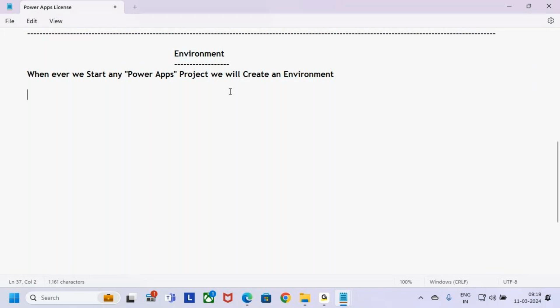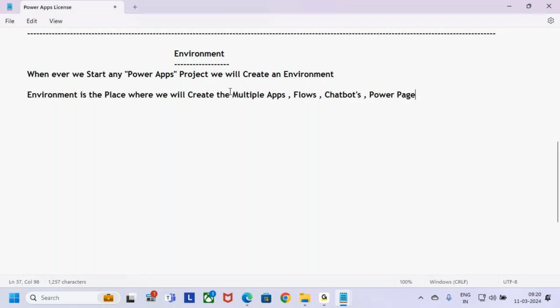Environment is the place where we will create the multiple apps, Power Automate flows, chatbots, where we'll create the multiple chatbots, and also where we will create some Power Pages, that is nothing but websites, guys.